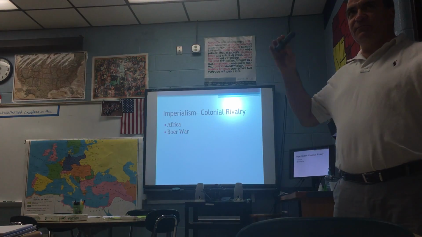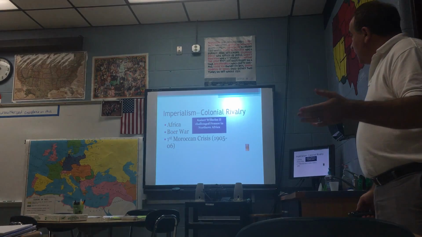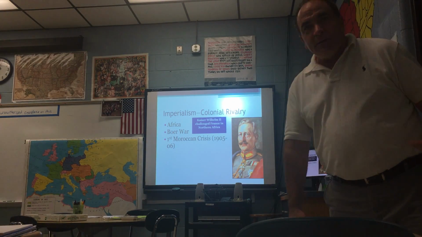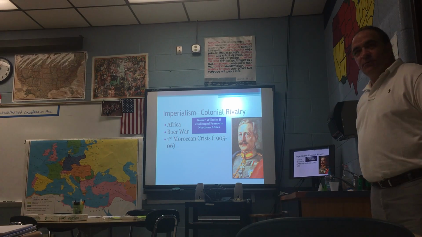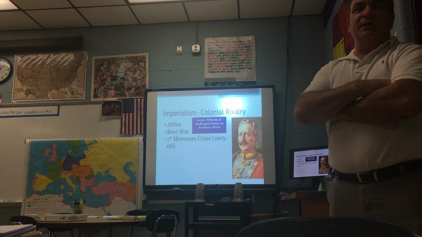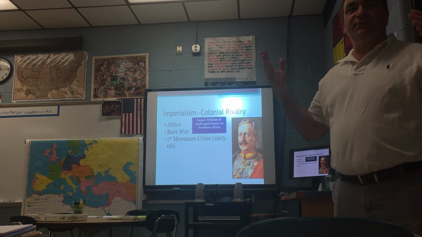And so Britain is kind of recognizing Germany as a threat. But there's a couple of other things as well. There were the two Moroccan crises. The Kaiser, idiot, challenged France in Northern Africa. And he did this as sort of a test. The Brits had signed what's called the Entente Cordiale with the French in 1904. The Entente was a friendship treaty.